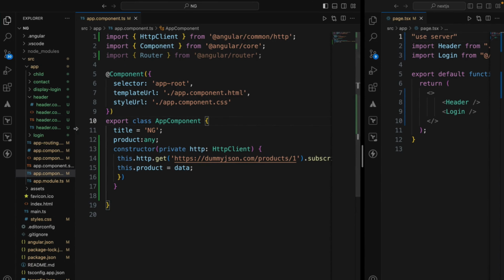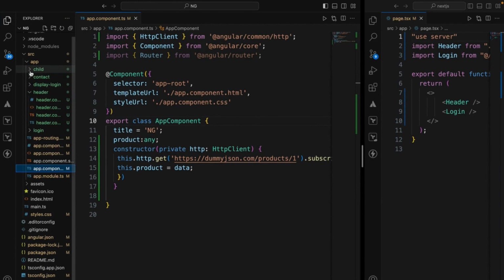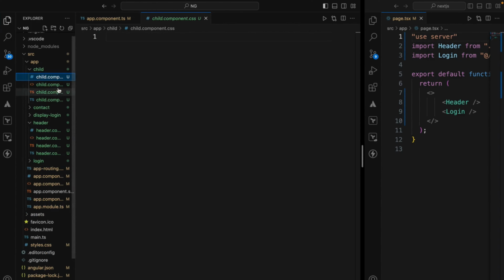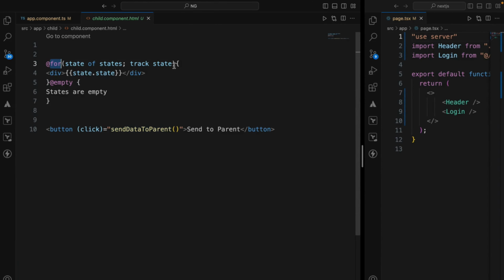This is the first one, and the second one is the structural directive. Structural directives are like ngFor or ngIf, and let me just show this. In this page where we previously loaded these states, the ngFor that you are seeing is one of the structural directives, which performs some action on the DOM and manipulates the DOM.